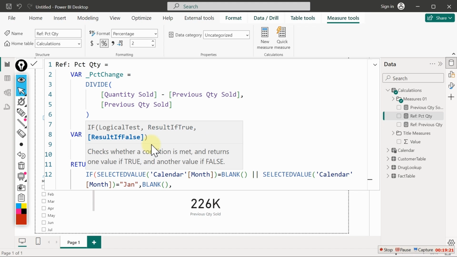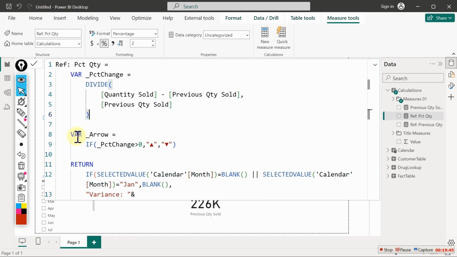Otherwise, if any of those seems to be false, then what we need to do right now is to say, okay, variance. For the variance right now, we do ampersand to actually bring in our format. What am I talking about? If I talk about format right here, I'm talking about the arrow we have right in here. So we join the arrow.